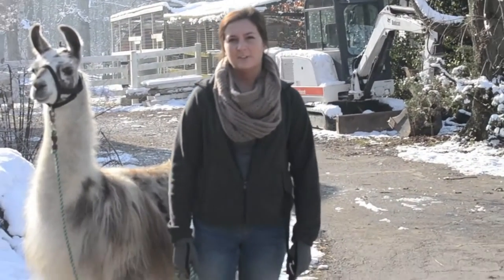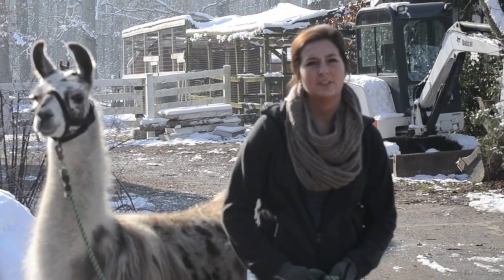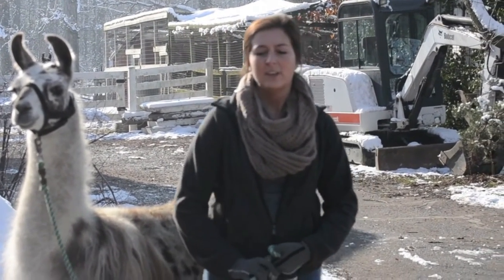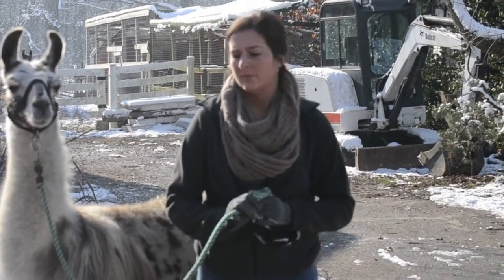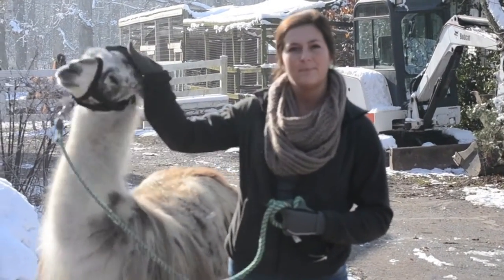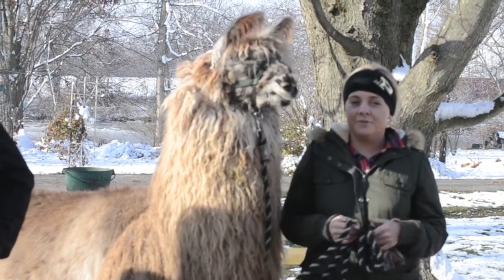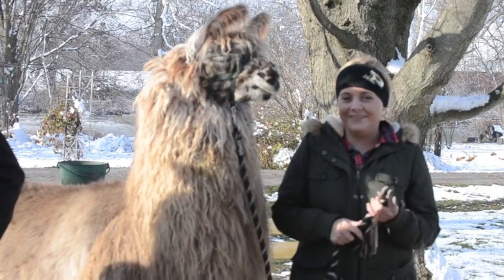The third category is pack. Since llamas originate in South America, they are used to climbing the Andes Mountains with things on their back. So for the pack class, you will see putting things on the llama's back and taking them off to practice that. And the final class is showmanship, which is basically how well you show off your animal.